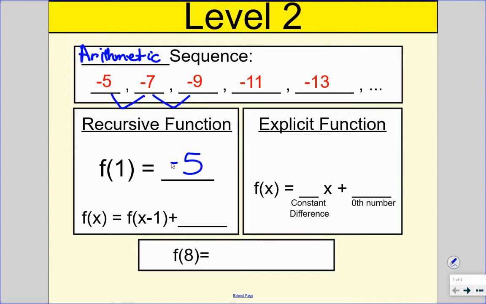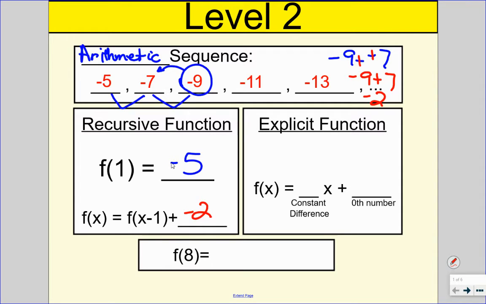Well, this one we can tell that we are adding -2 every time, but say you couldn't tell. We would take any number in the sequence, say this -9, and check if this is arithmetic. We take any term in the sequence and subtract the number before it. So we have -9 subtract -7, and subtracting is the same as adding +7. So we have -9 plus 7, which gives us -2. Our constant difference in this sequence is -2.